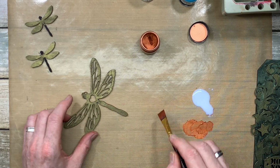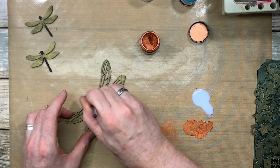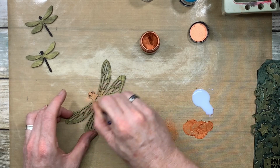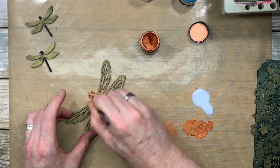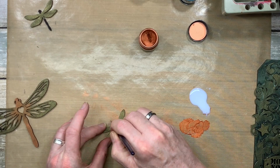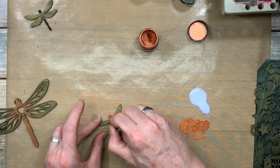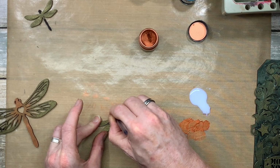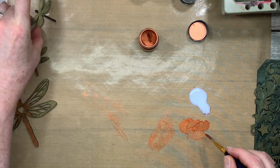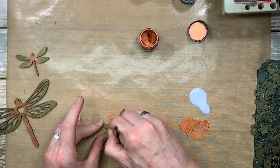And then I'm going to get a dry brush up the body and on the head. Try not to get too much on the wings, but I will get just some in the middle, other side of the heart. So just a light smattering. And I'll do the same thing for the smaller dragonflies. So I'm just going to move up and down and just diffuse it slightly from the body. Here we go. Like I said, you don't really need a huge amount because it goes a long way.